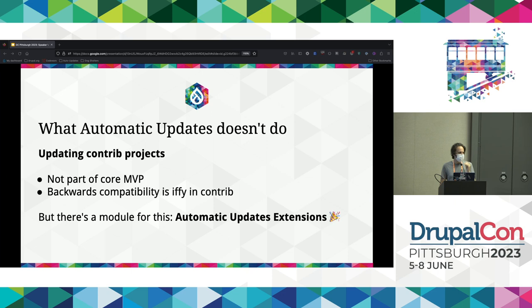Core has really strict standards about what can change in any given release and how it can change, and those are very carefully enforced by the core committers for the very reason that they don't want to break sites. Contrib, bless its heart, can do absolutely anything it wants. There are no rules, which is a good thing, but it's dangerous when you're talking about automatic updates. So because contrib themes and contrib modules can break anything whenever they want, it's not something that we necessarily want to support automatically. That being said, we do.